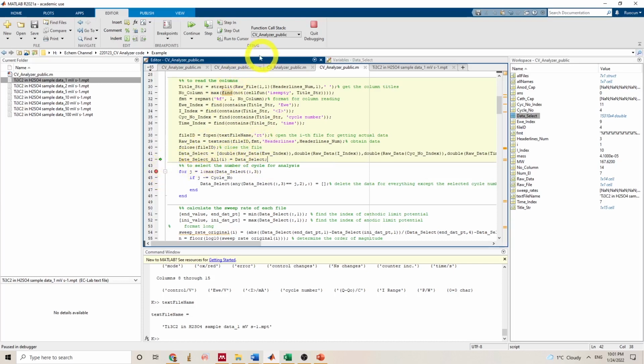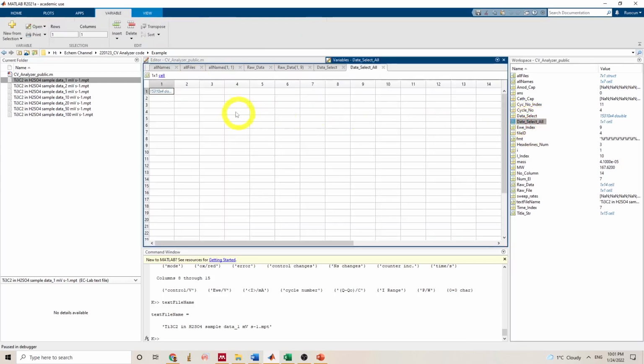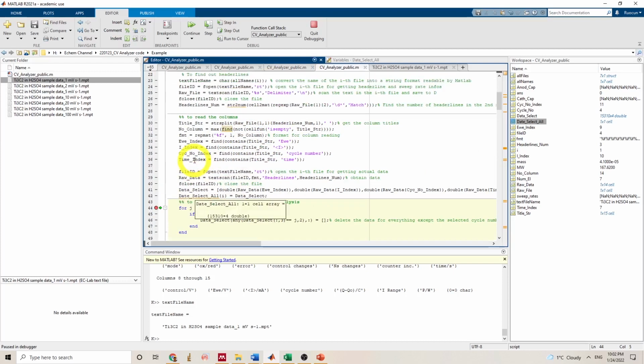When you run this function over and over again, it will populate it until the 7th cell, because we have 7 data points. So let me demonstrate that.